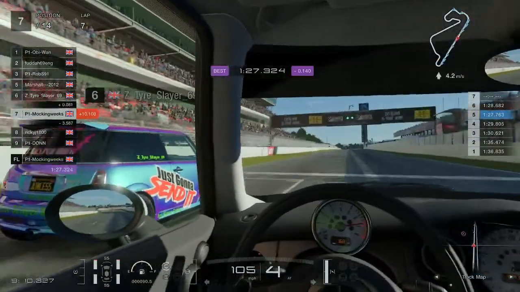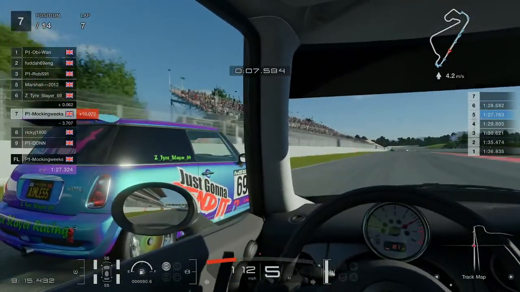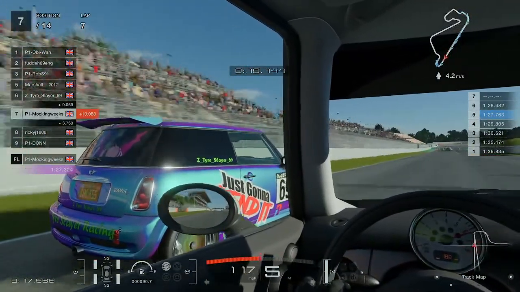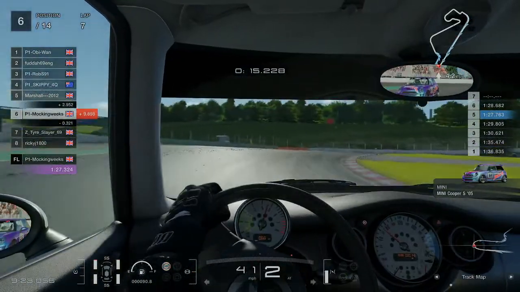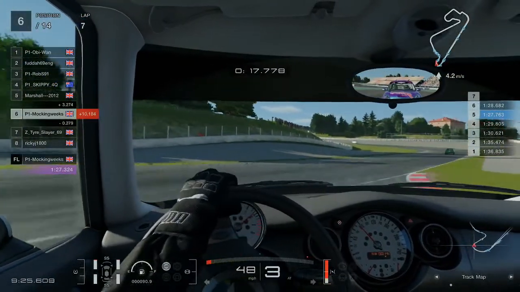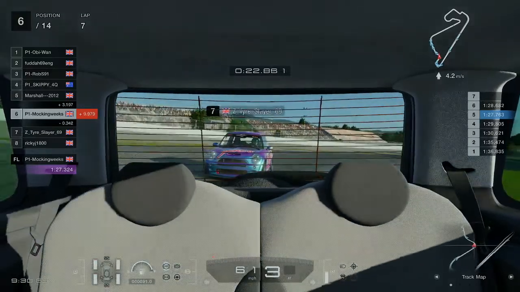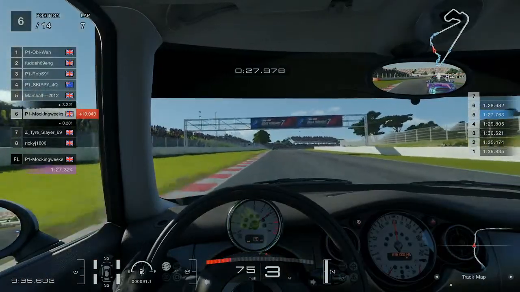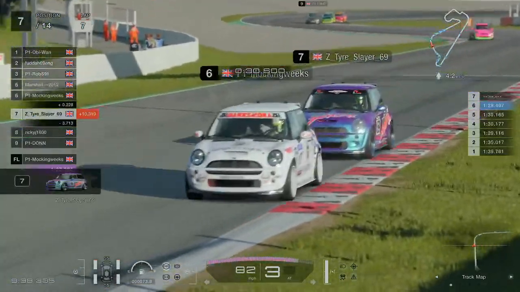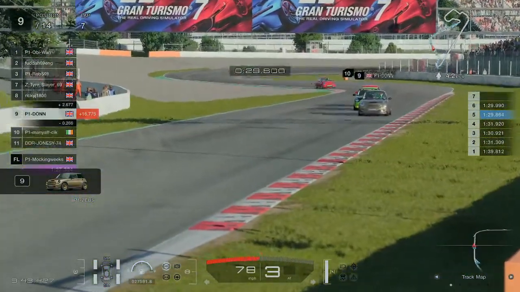Now goes for the move. He's got enough of himself up the inside to get this position off of Tyre Slayer, just got to get the braking points right. Almost goes a little bit deep there, doesn't quite. Corner as well, so he does get that position into 6th then for Mocking. There's Tyre Slayer in 7th. 8th. Battle going on behind Don, Manny and Jonesy, 9th, 10th and 11th.